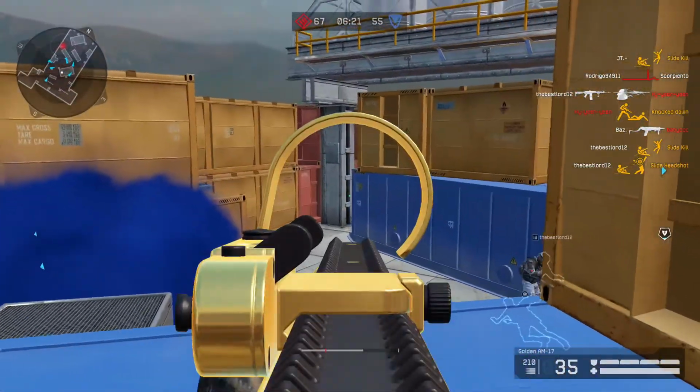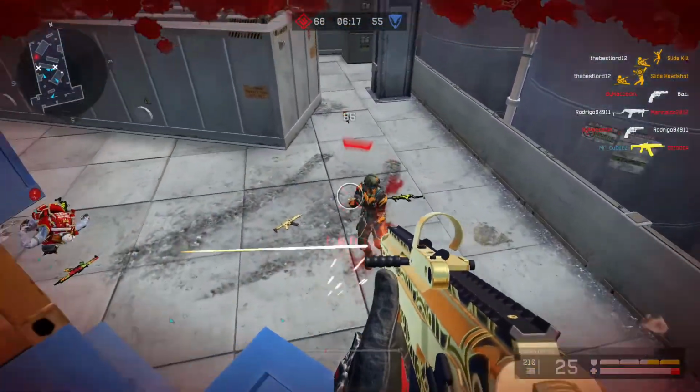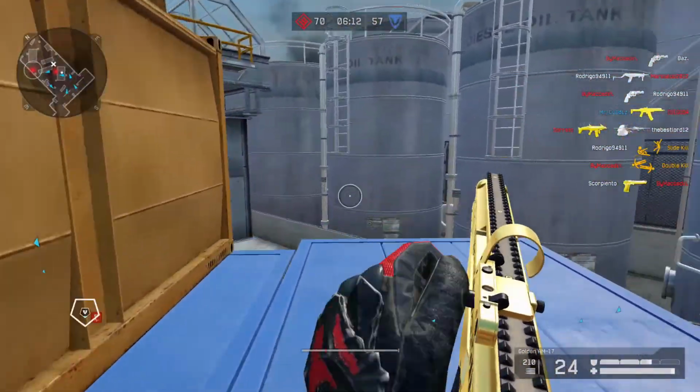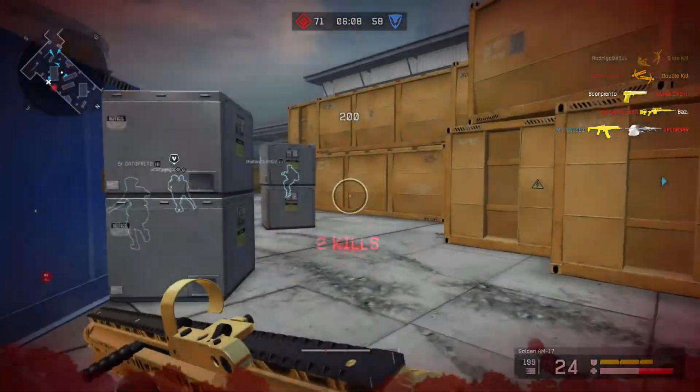Today we'll be looking at an SMG called the AM-17. This SMG was announced on the 12th of December in 2019 and was released a couple days later. At that time it was the strongest SMG in the game, but now there are much better options, which we're going to look at later on in this video.